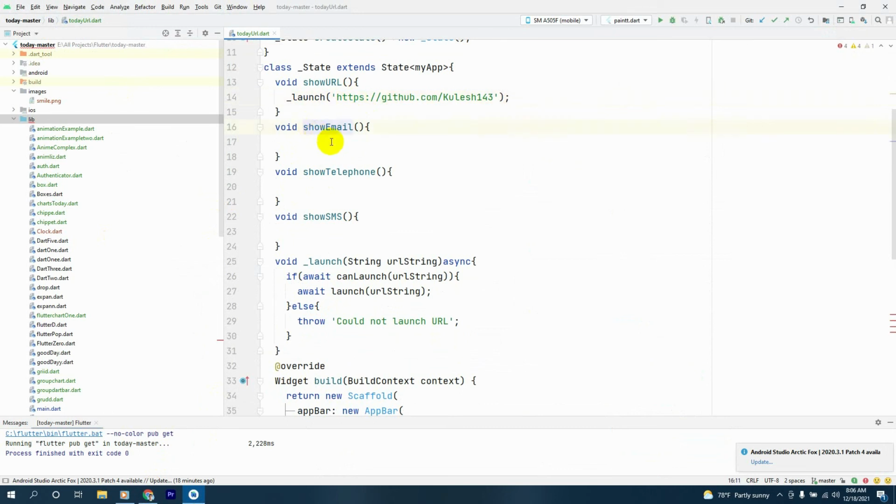Next thing, for email, we'll have launch, and we'll say mailto, and I'll give my email address kulesh143143@yahoo.com.